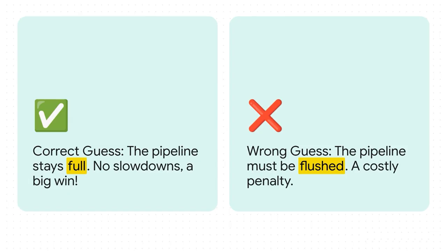The solution to this is brilliant. It's called branch prediction. The CPU literally makes an educated guess about which path the program is most likely to take, and it starts working on those instructions ahead of time. And here's the crazy part. Modern predictors get it right over 90% of the time. When they're right, the pipeline stays full and everything is fast. When they're wrong, it costs a little time, but the wins are so huge, it's totally worth it.